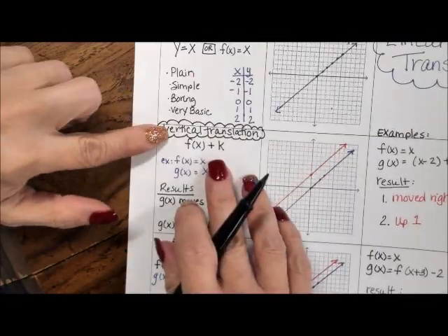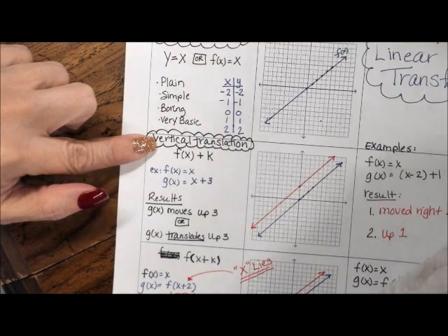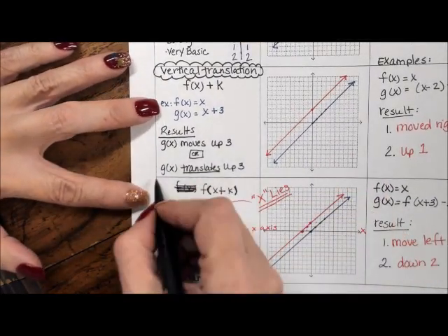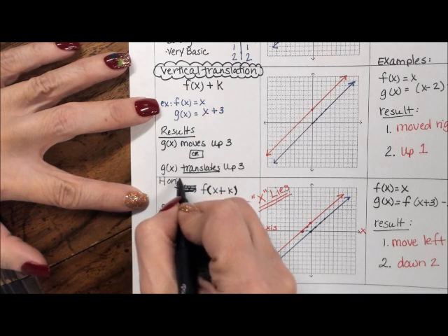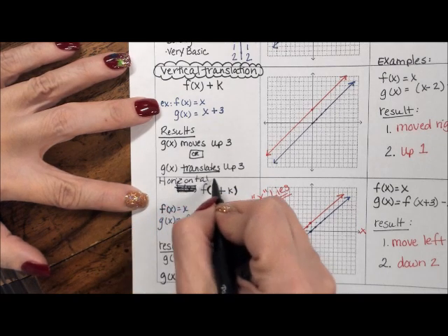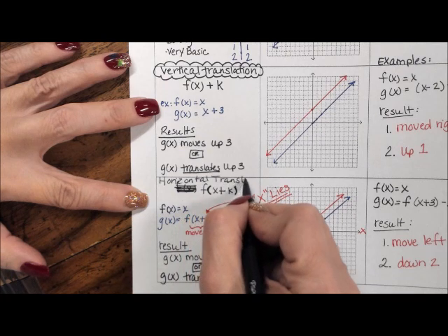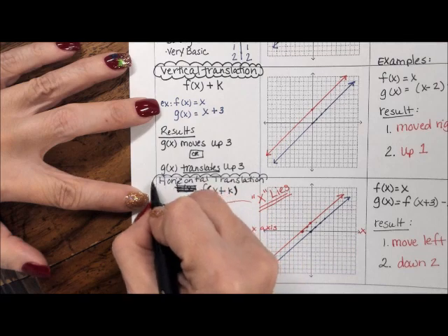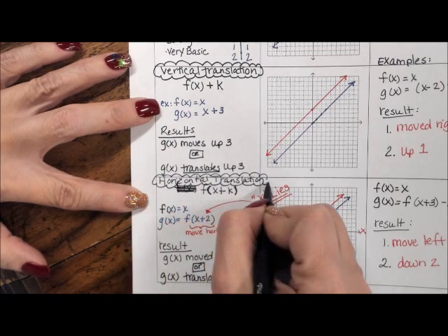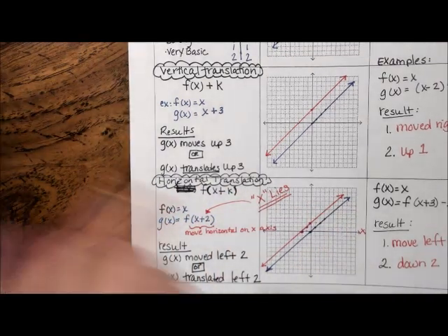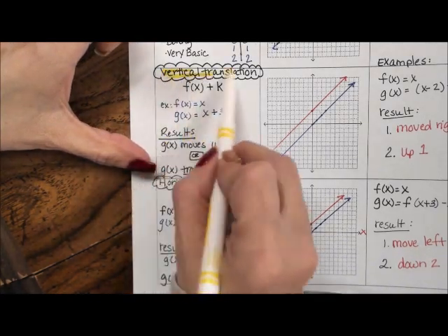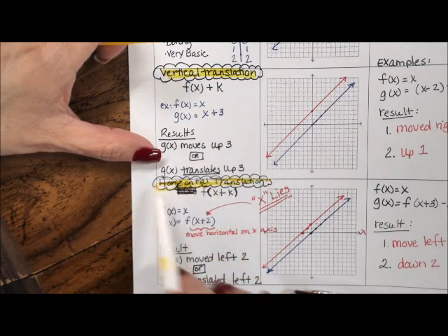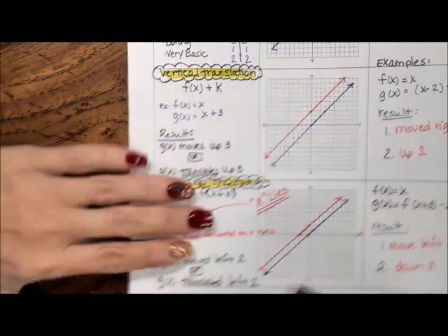So we had a vertical translation was what we did on that one. And we're going to call this one, because we're moving with the x, a horizontal translation. This is the horizontal translation. If you have a highlighter, you could highlight that to kind of make it stand out. I don't have a highlighter handy. I do have a yellow marker, so I might color that in. All right.